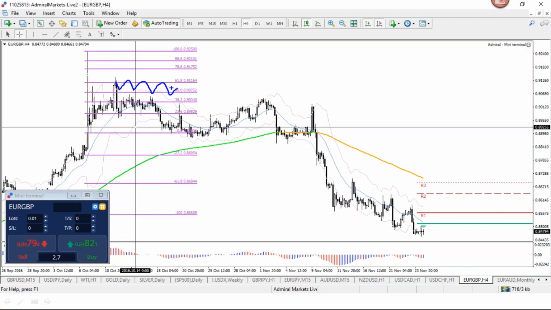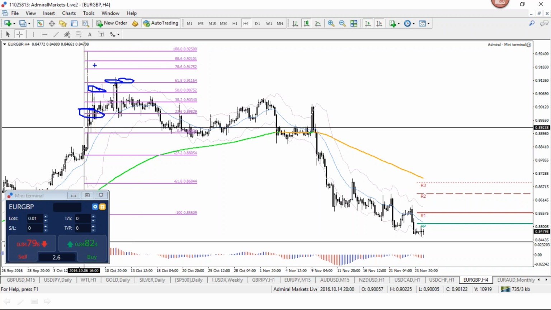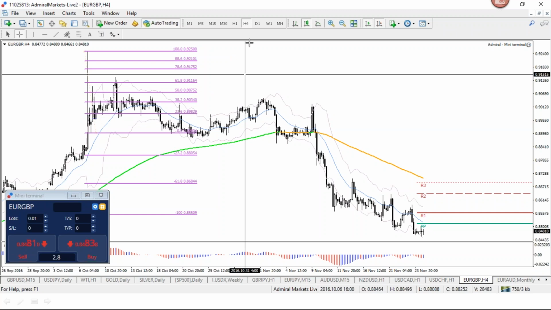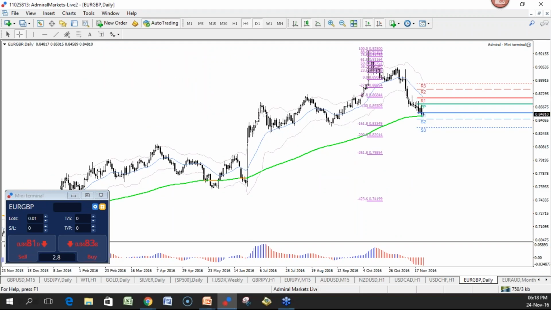So in this case, you see, for instance, that price respected the 23.6 fib, the 50, and the 61.8, roughly, but not the 38.2 fib on this time frame. But if we would go to a lower time frame, there's a good chance that price would still respect that fib. So when I use a fib on a daily chart, and I'm looking at the hourly chart, what could happen is something similar. For instance, let me show you a different example.